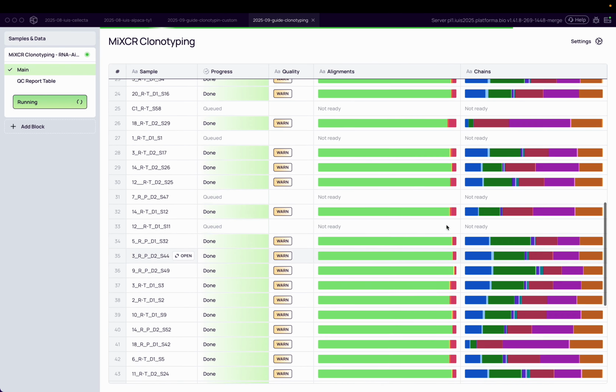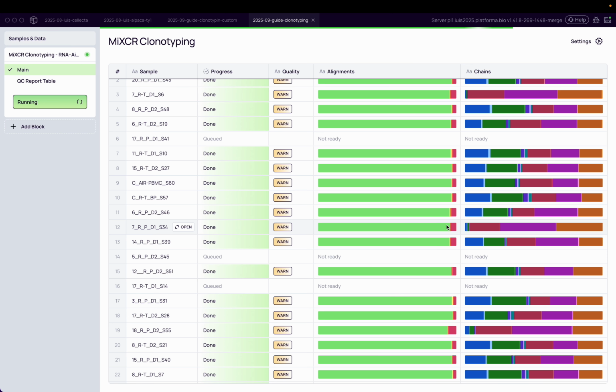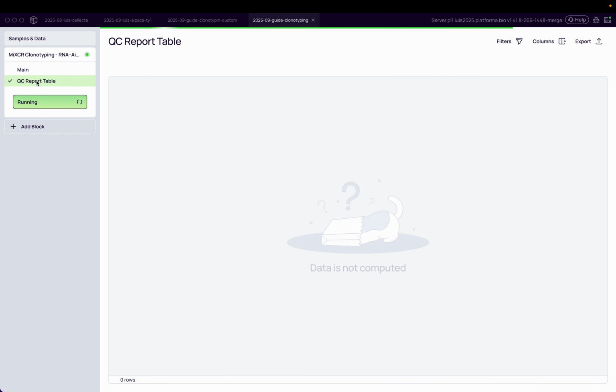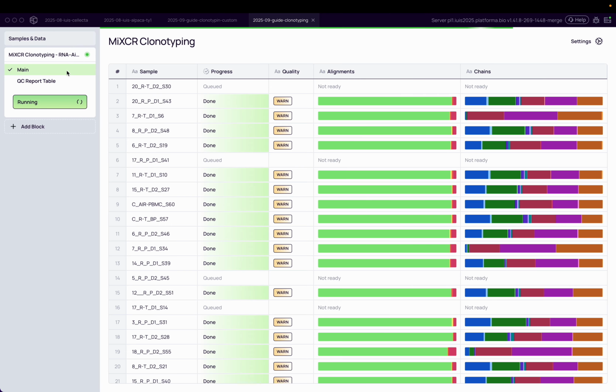While this is processing, what is our next step? We have the clonotypes produced by MiXCR clonotyping. I forgot to mention that we also have a QC report table here, which will be populated with the QC overview once the analysis is complete.